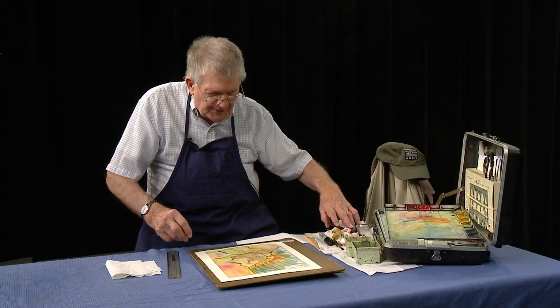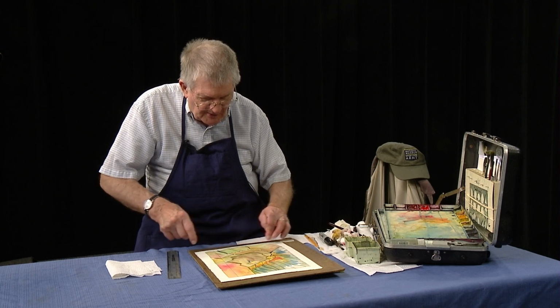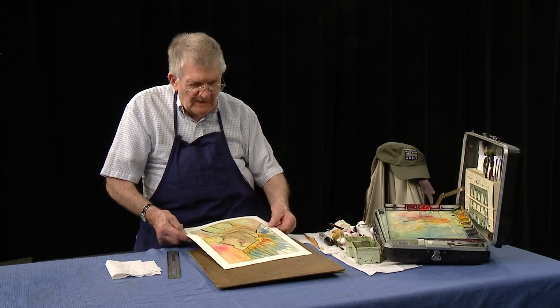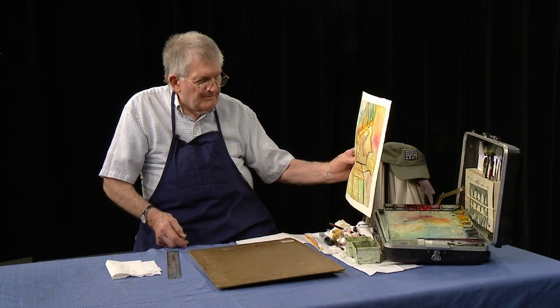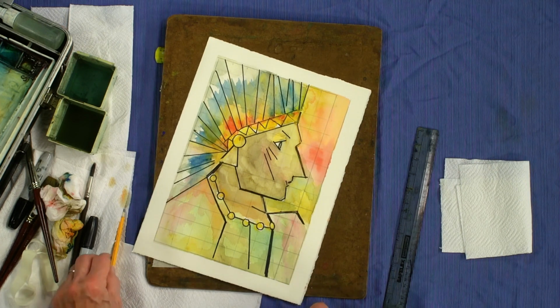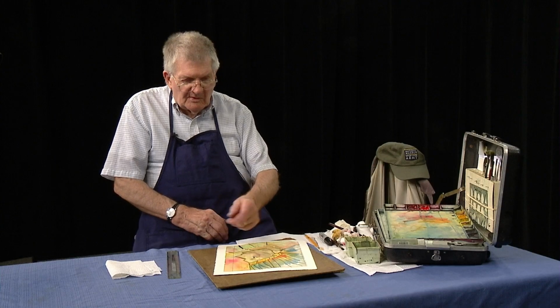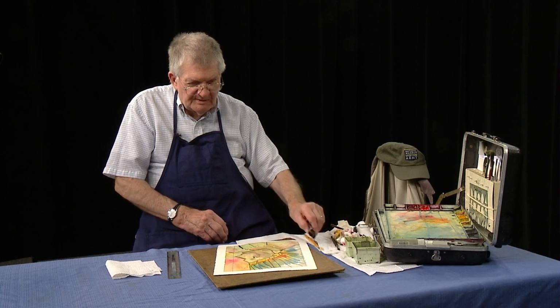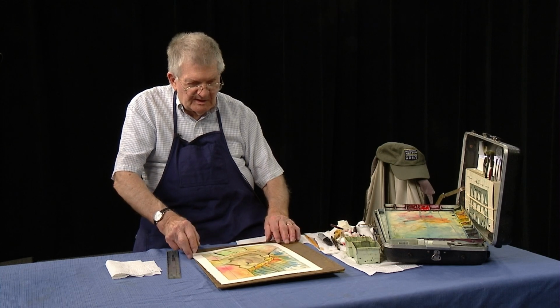Sometimes you have to, when you put the tape on, just press it near the edge, and so there you go. I think the mouth needs to be a little bit more emphasized, but because I couldn't use the marker because the paint's wet, that's how that turned out.